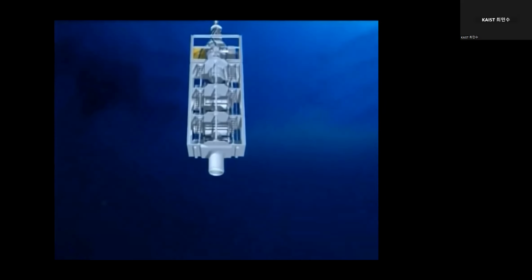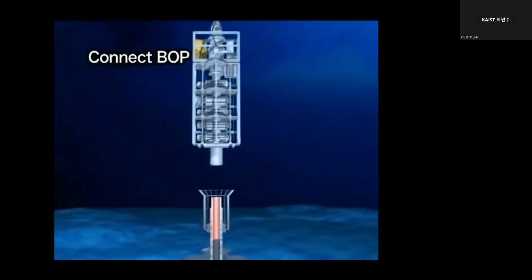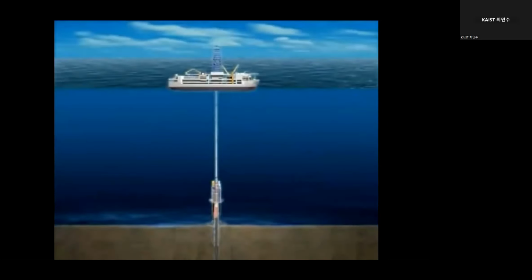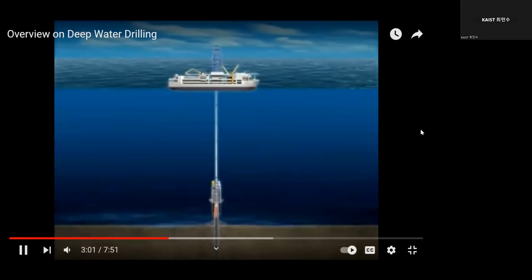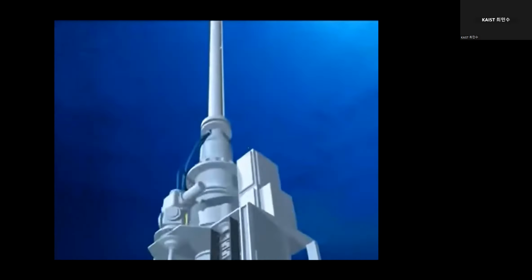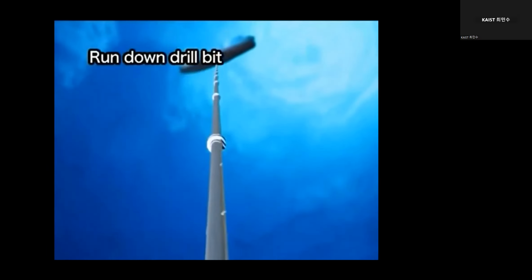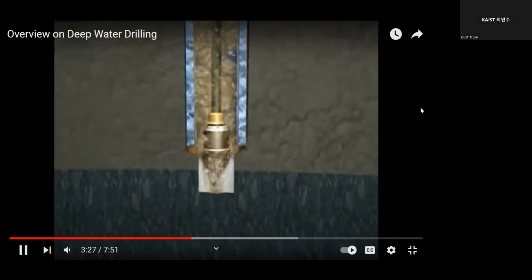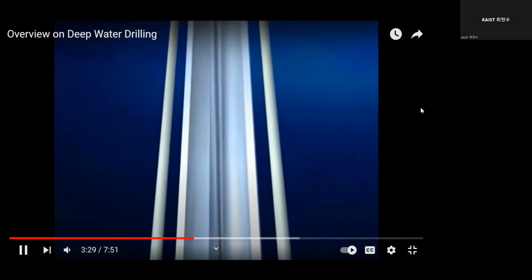The blowout preventer is connected to a wellhead which is located on top of the casing pipe. The vessel is now connected to the seafloor via the riser pipe. A drill bit, smaller than the one first used, is run down through the riser pipe and casing pipe. The drilling begins. Once the riser pipe has been connected, drilling mud is used instead of seawater. When the target depth is reached, the drill bit is pulled back to the vessel.